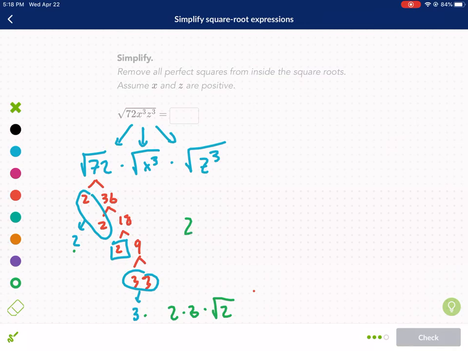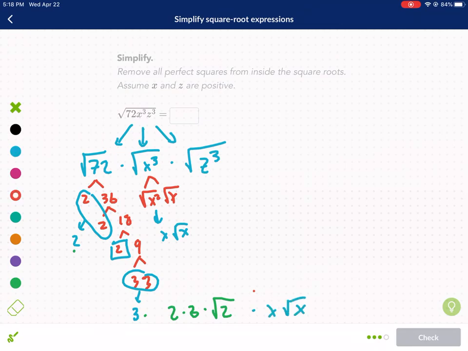Let me write that up here in the middle. Actually, I kind of like it at the bottom. We'll leave it at the bottom. Now, we already talked about this before, but we can split x cubed into the square root of x squared times the square root of x. Well, we know x squared gets reduced to x. So then we have x radical x, and we're going to put that down here.